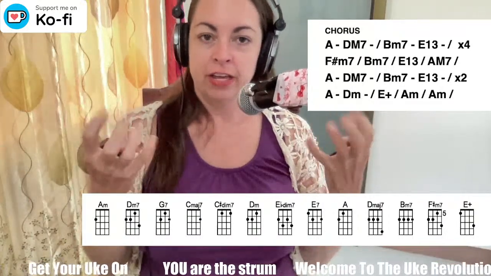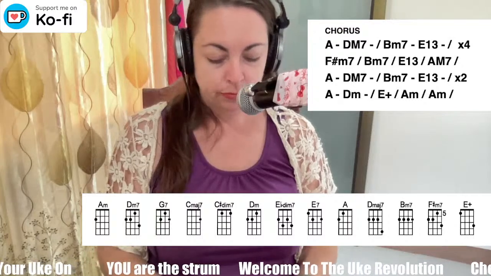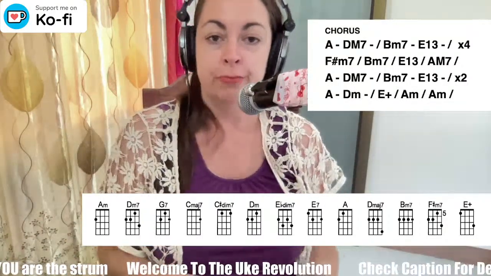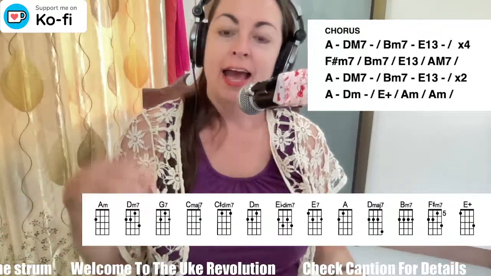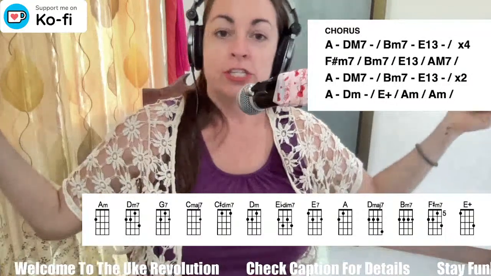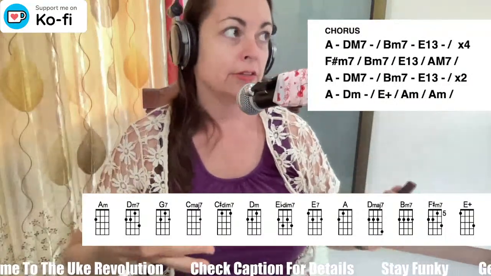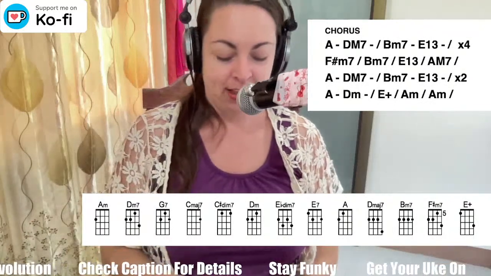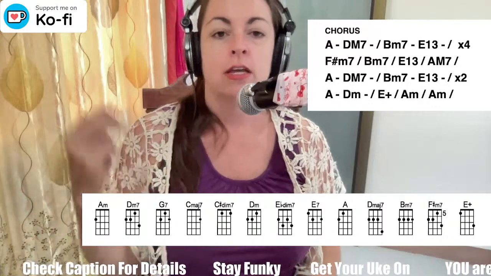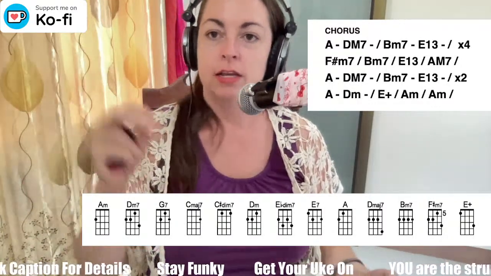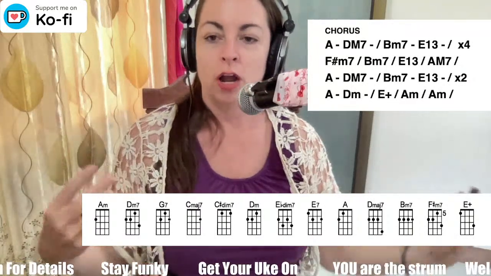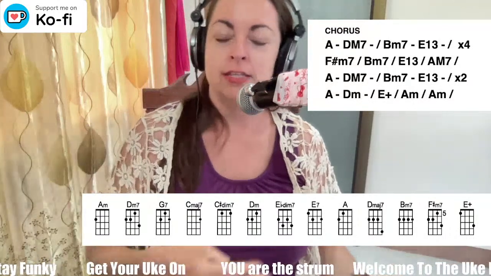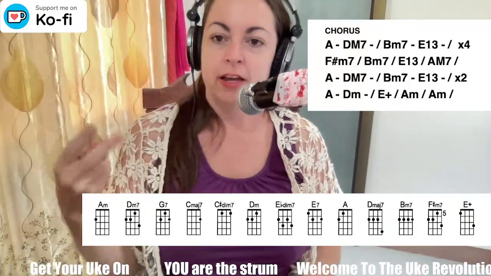So, a little finger break from all these big chord shapes, and just some anecdotes about how this song came to be. The Cardigans are a Swedish band. They're more of a rock band than a pop band, and this song just sort of fell into their laps. When they talk about making it, they said this song is really out of character for them. The lead singer wrote the lyrics, and they thought it was going to be a slower, sadder song. And it is actually really a sad song if you play it slow. Even just playing those verse lyrics at a slower pace to practice, it sounds really melancholy.